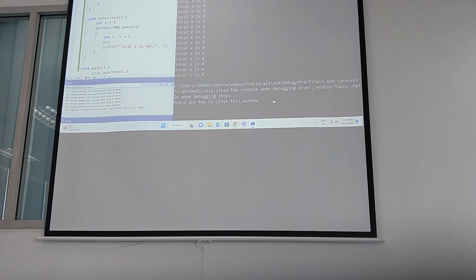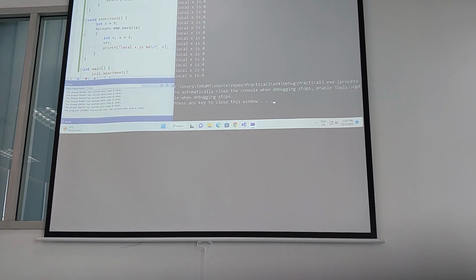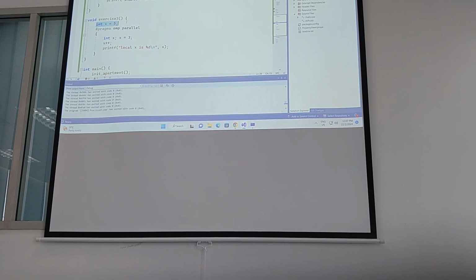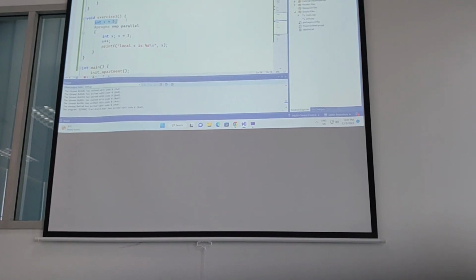Okay, do you see there's something a little bit weird here? I declare x outside the pragma OMP parallel one time and initialize it to 5 right over here. Next, I also declare another x with the same name.